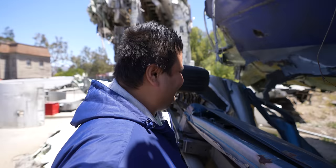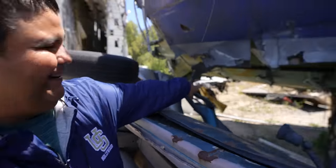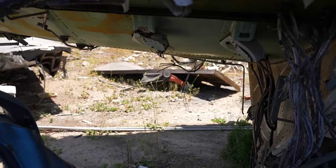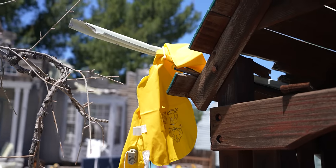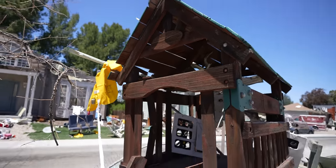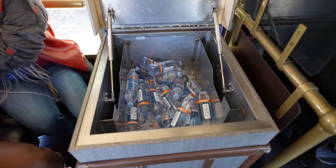This is cool. We got a lawnmower. It's crazy all the little details they have here, like luggage hanging. And just like pieces of, like Mondo said, that lawnmower. You wouldn't see it in the movie, but it's here. If you could zoom in. I mean, I guess if you could walk around the set, you see it. We're going back on the bus. One thing I didn't mention is they have some cold water for you. So if you want a drink, it's included.